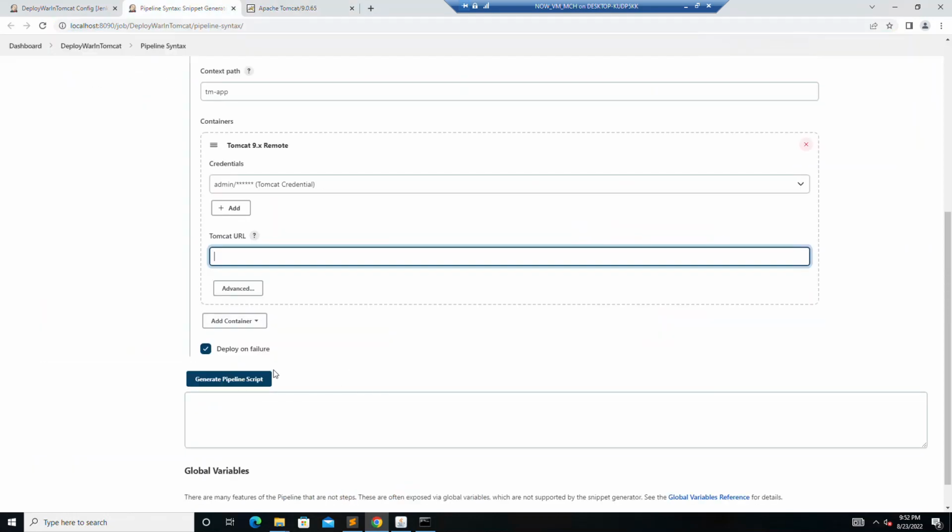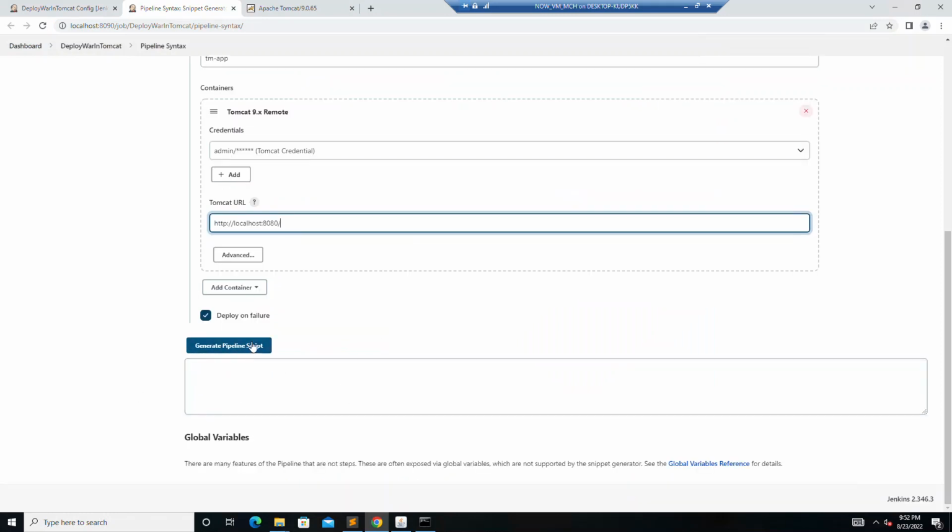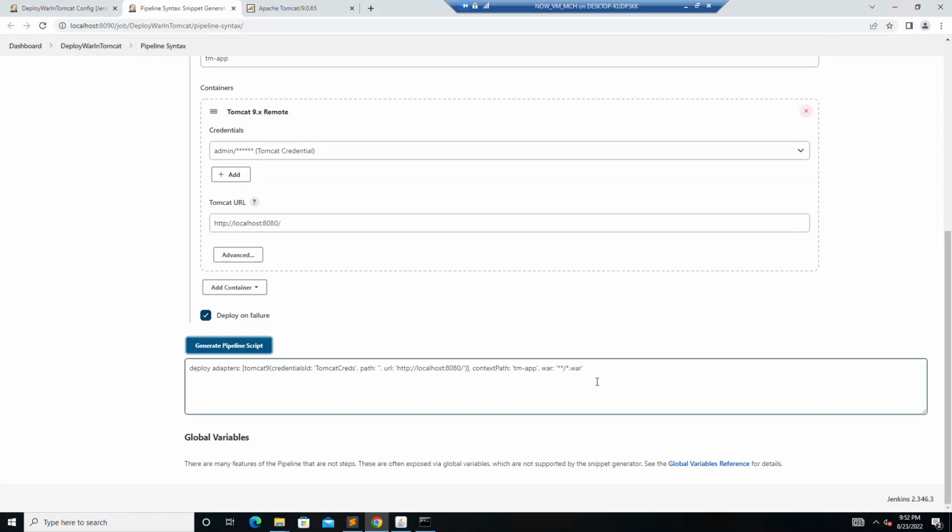Copy, give it here. I think all are done. So now if you click on generate pipeline script, it will give you the pipeline script. See, it generates the pipeline script automatically.